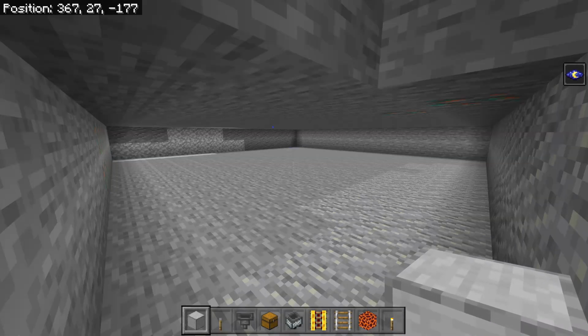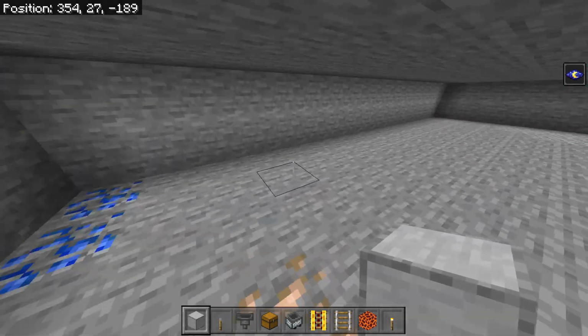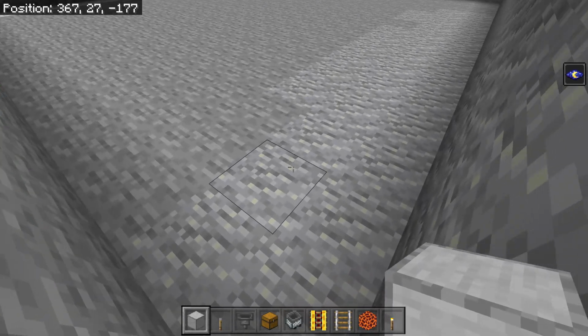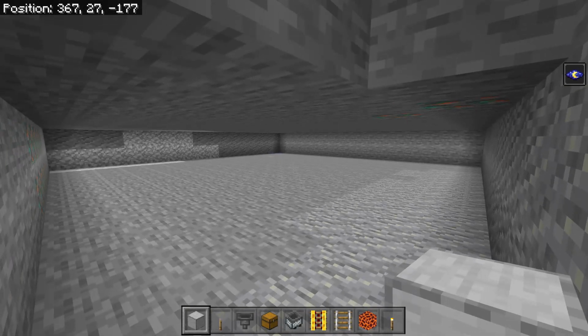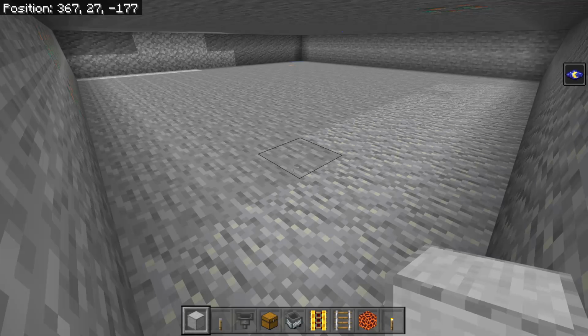All right, once you've got everything mined out, this is what it should look like. You should have a 16 by 16 square, and it should be a massive room, which we are gonna make even more massive by digging down all the way to Y10. Once we're at Y10, we're gonna mine out all of this stuff, and we need the entire room cleared.